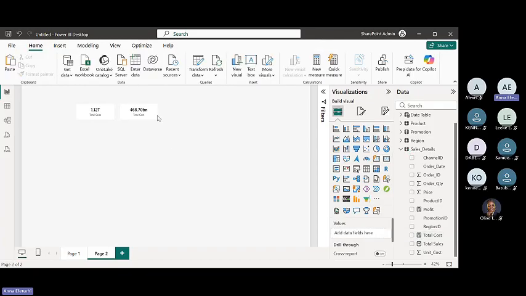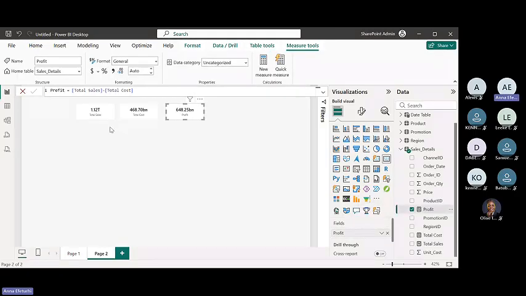So the next thing, I'm sure that Mr. Kenneth would like to see, how much profit did I make? So did I make profit at all, or did I make a loss? I know that every company would like to know about profits and loss. So here we select profits. Again, let me show the DAX. The DAX is, you are removing the total cost from your total sales. So whatever you have left will be your profit. So this is our cost, and this is our profits, and this is our total sales.